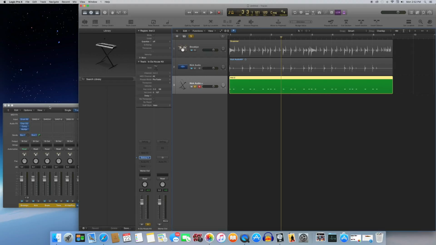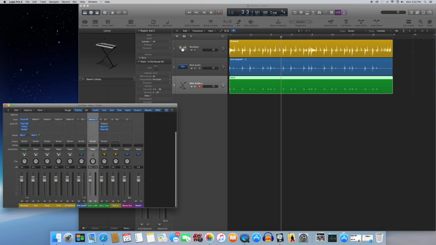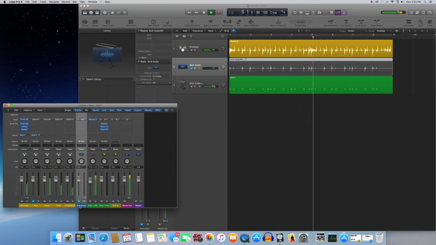So now if we take a listen to the whole track, and we mute the original kick drum, there we go. We've replaced the kick drum. Done. And actually, I'm sorry, but I needed to mute the old kick drum. Here we go. Let's try that again. There we go. You gotta make sure you mute both kick drums. Eventually, I will delete this track completely because I won't need it anymore.